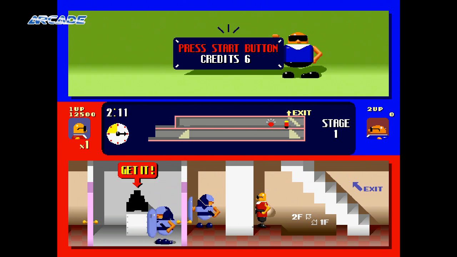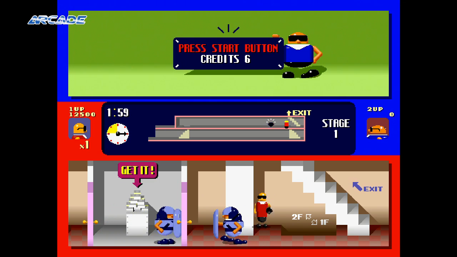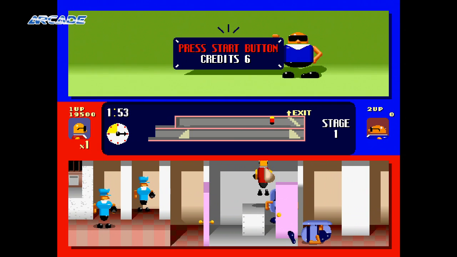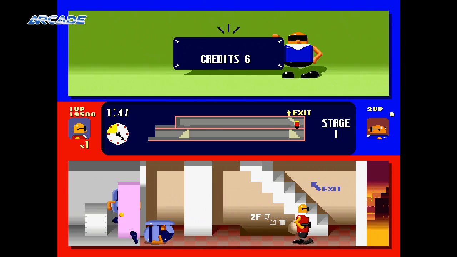So the idea of Bonanza Brothers is pretty simple. You had a pair of cat burglars who boast that they can clear out any place within 3 minutes. So you've guessed it, it's your job to get all the loot and escape before the time's up, or before you get captured by security. The game is always split screen, no matter if you're playing a one player or a two player game.